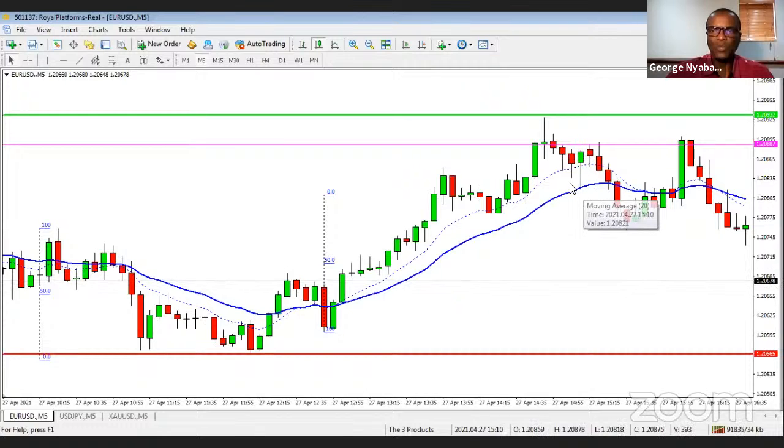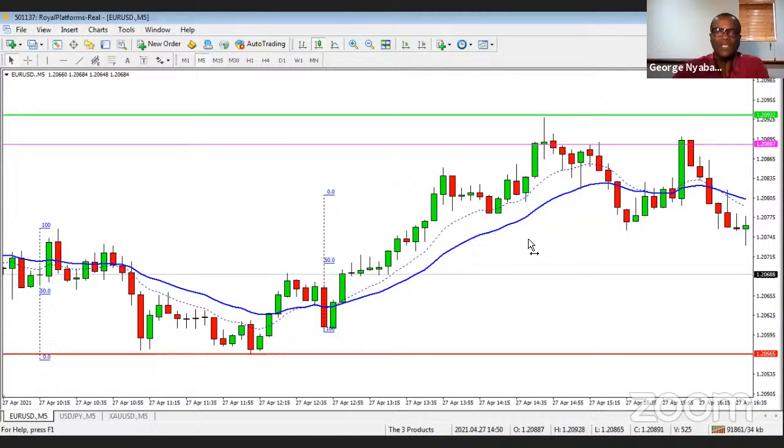So a bounce off the 20 moving average, that's a decent entry. Again, remember, I haven't looked at whatever has taken place there. But you see that you want to take that trade. You put your entry above there. What you're anticipating is the market to move. If the market turns immediately when you're expecting there to be acceleration, I'll get out of the trade. There's no point waiting for the stock to get hit.